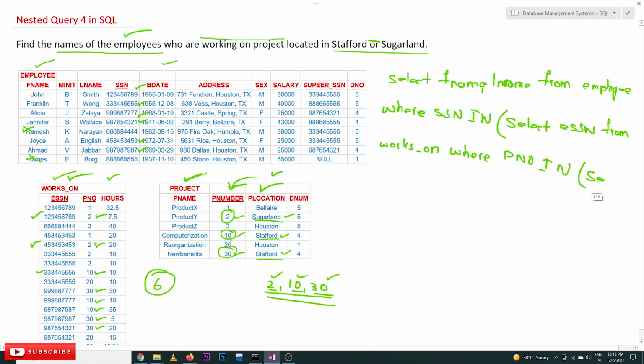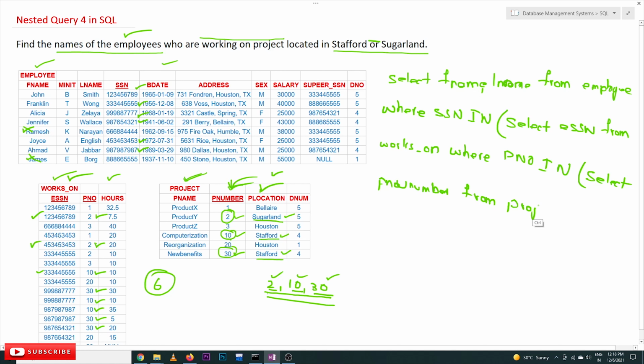Again, the innermost query. Select what we have to select? We have to select P numbers, PNO. So here it is P number from which table?